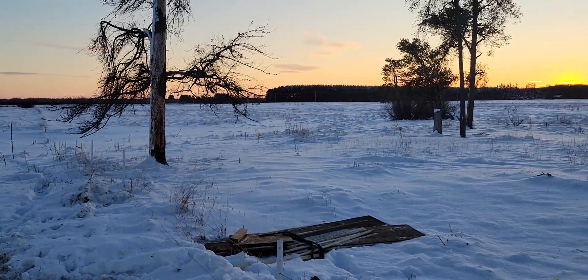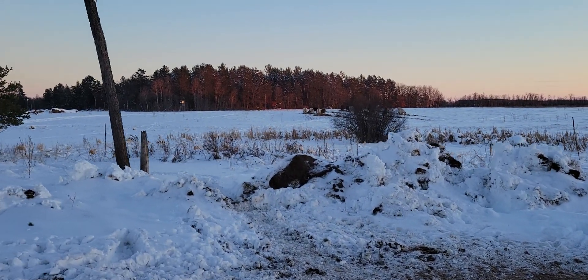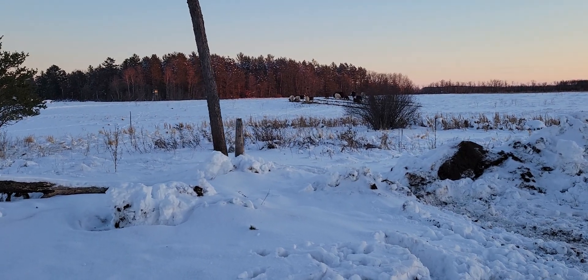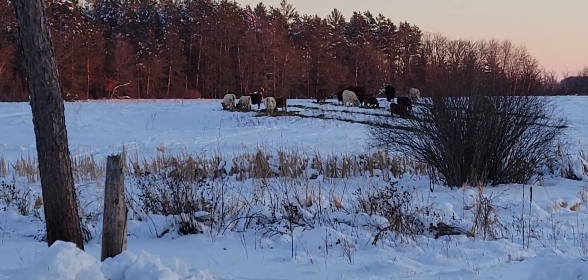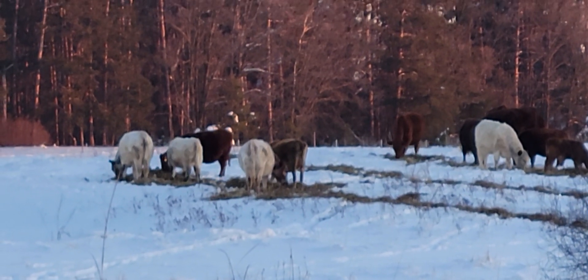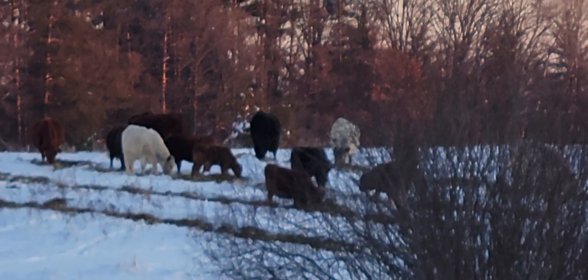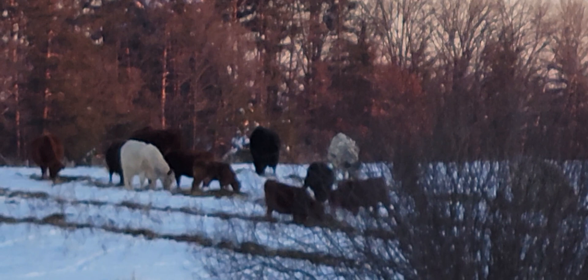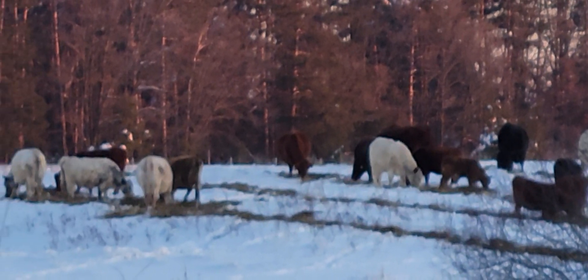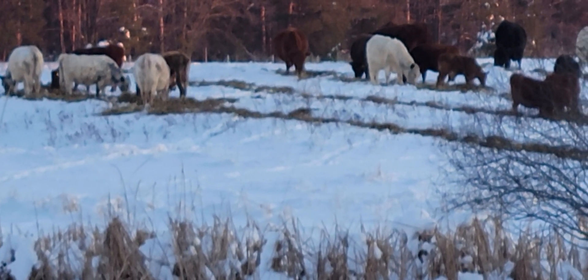The sun's gone down now. Got the cattle out here — it's a little wet so I'll zoom in and we can take a look at them. I fed them one of those sorghum, Sudan, oats, and pea bales out there. This bale is pretty good — they're really eating it well this time. It rolled really well and must have been made well and kept well.